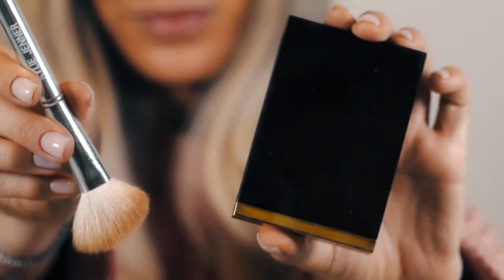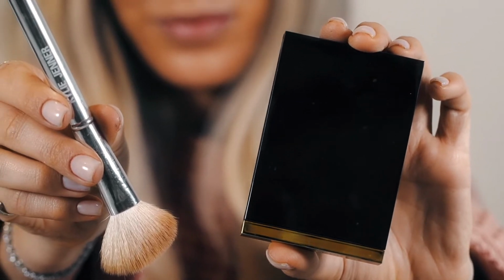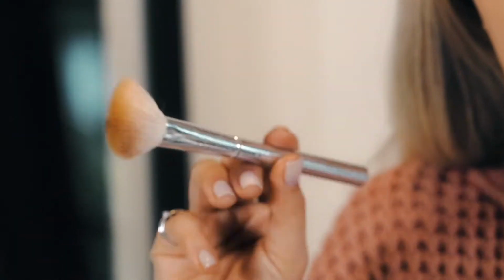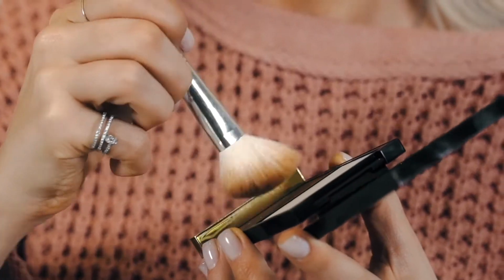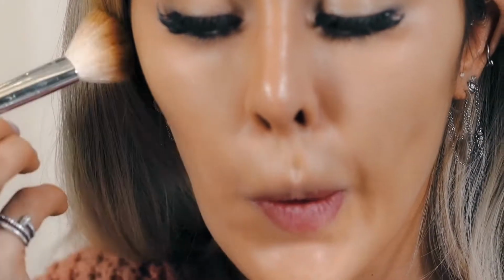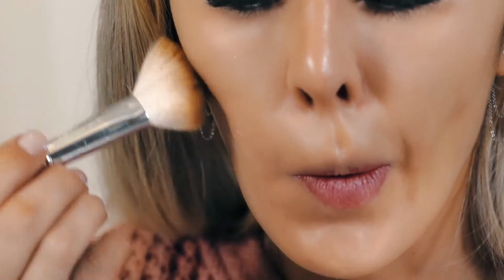I'm going to take this Tom Ford, it's the Sculpt and Shade Illuminator, and I use this as a bronzer. I was using powder bronzer for the longest time and I love this. So I use this contouring brush, which is the new Kylie Jenner brush. I love it, which I didn't think I would, but I do. And I just tap the product onto the brush and then I kind of suck my face in like this and apply it right under my cheekbone.